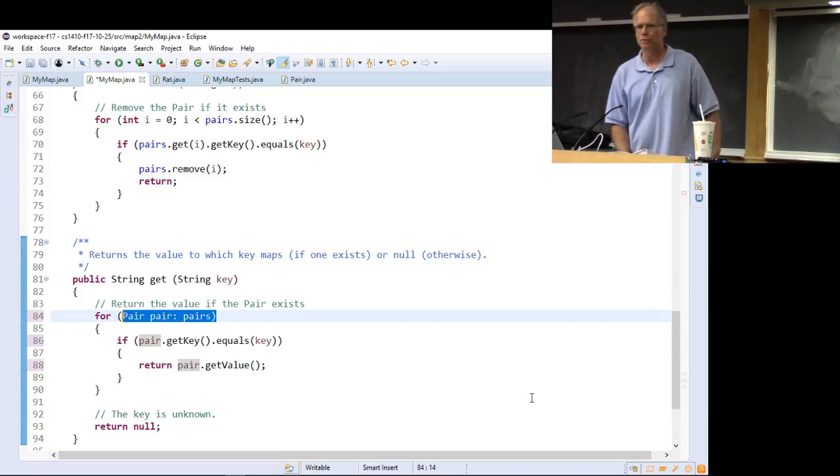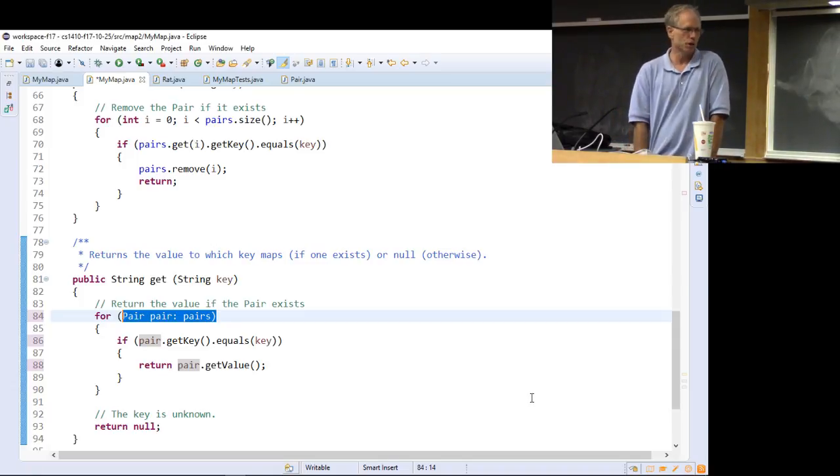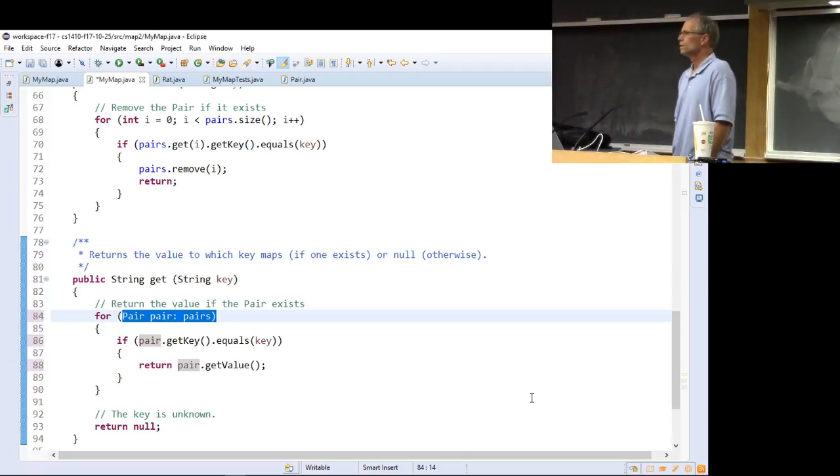And then I use a different technique. But for each loops, once you get used to them, are a lot simpler to look at, read and understand. Yeah? So if you did do a for each loop, could you just do a counter variable and use that as an index?